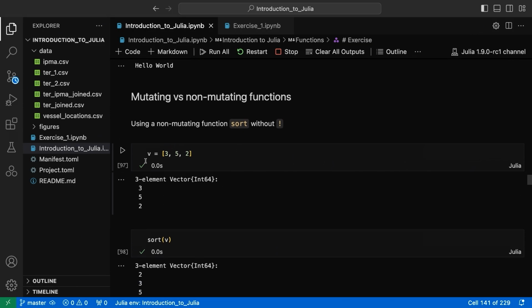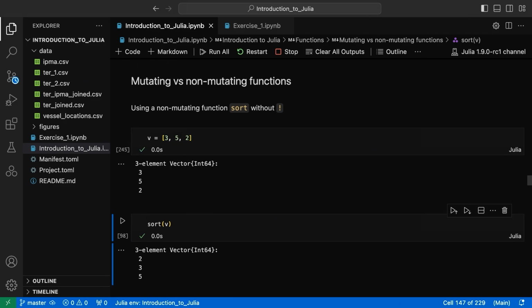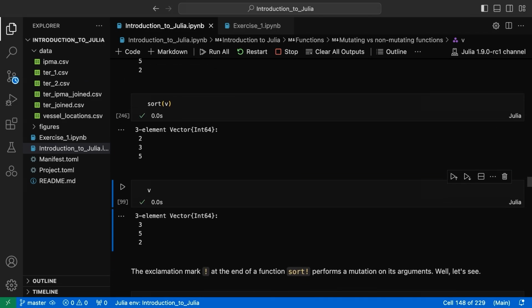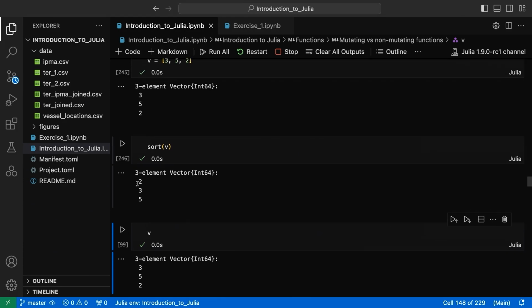And now let's talk about the difference between mutating and non-mutating functions. Let's see this difference for the example function sort, which sorts the elements of the array. So we create a vector and apply this sort function to it, and we see that it orders in ascending way.